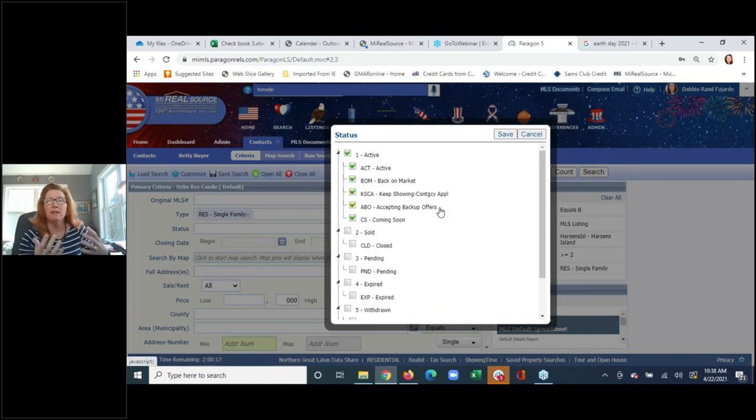An offer has been accepted on this home. However, they're holding out for a better offer, maybe, and I don't know if they can do that. So maybe this offer might fall through. They're not positive. They want to make sure to have a backup in place. Does your buyer want to be a backup?